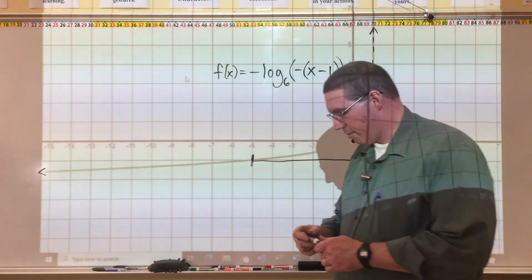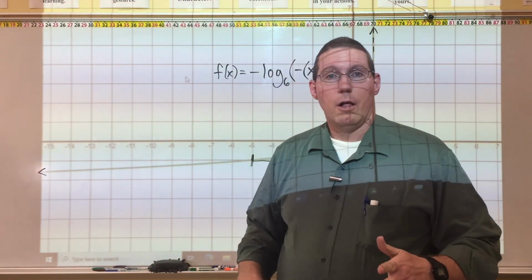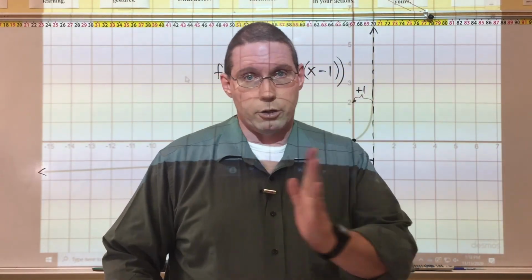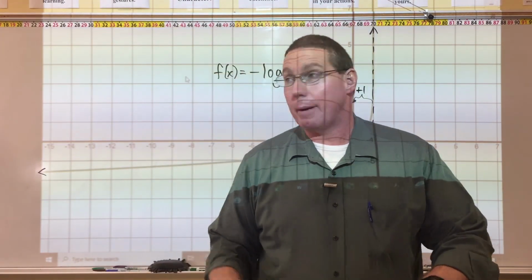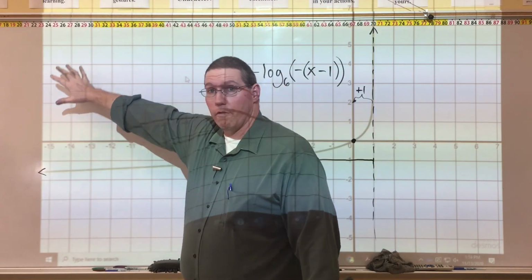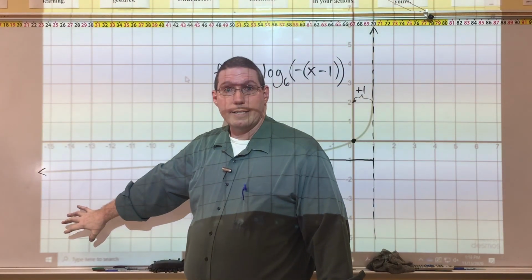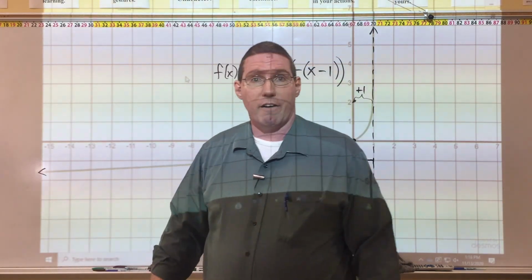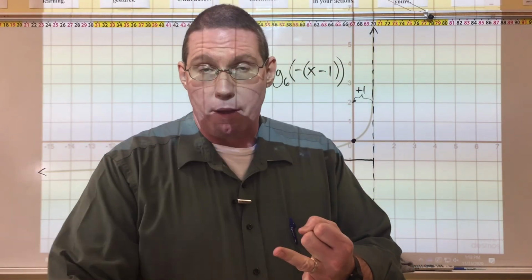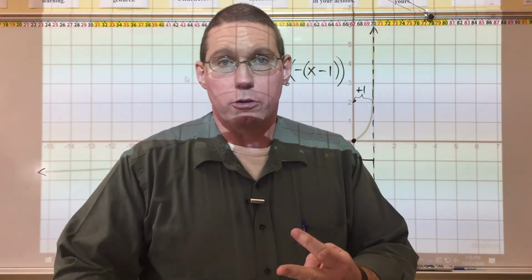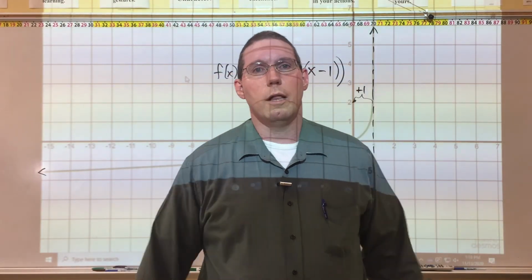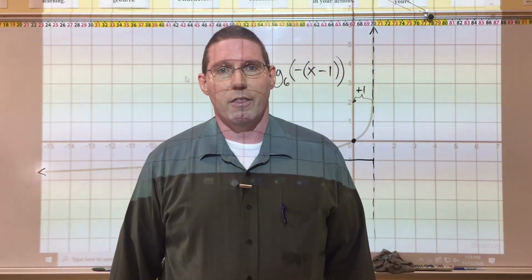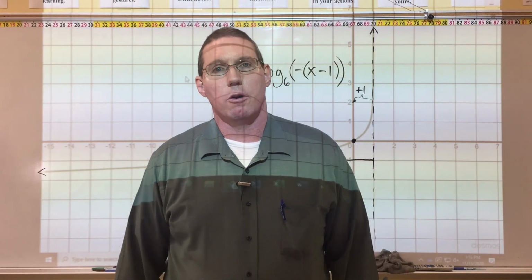What we're going to do in the next segment is put together the vertical shift with the horizontal shift with the reflections and the base. And I'm going to have a procedure over here on the side that you can write down and follow that will help you identify the base, whether it's upside down or backwards. What is the vertical shift? What is the horizontal shift? And then we're going to write out the whole function, and then you will know how to identify the function of the graph of a logarithmic function.